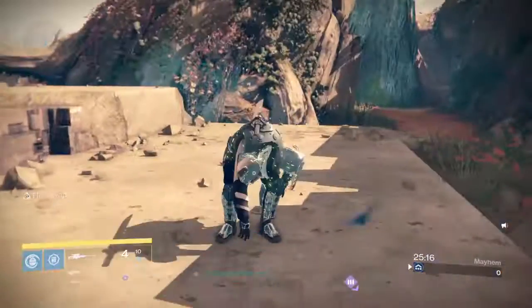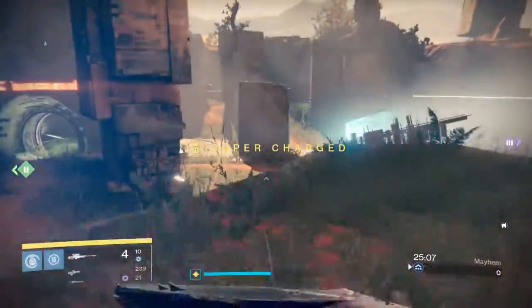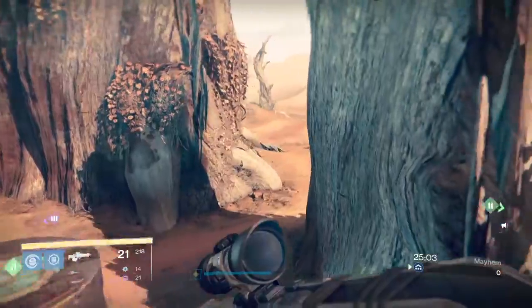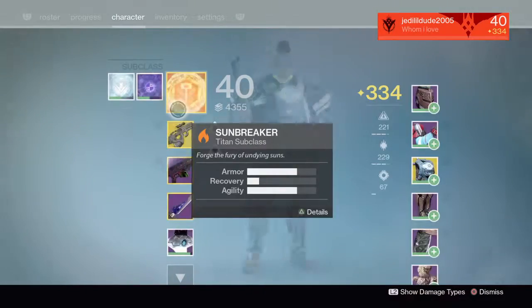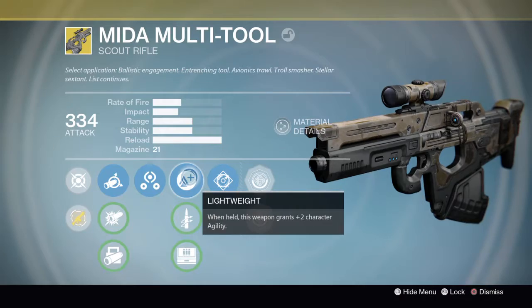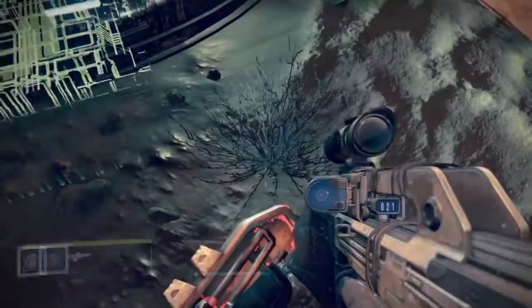So what you need first before you do this glitch, you need to do a private match. After you do the private match, you've got to set the game mode to Mayhem Clash or Mayhem Rumble. Then you wanna put on the Twilight Garrison for the Titan. Then you wanna use the multi-tool. If you don't have the multi-tool, then you're not gonna do this glitch right. And you have to have the lightweight perk on. And you can do this with any subclass, but you need to have increased height.